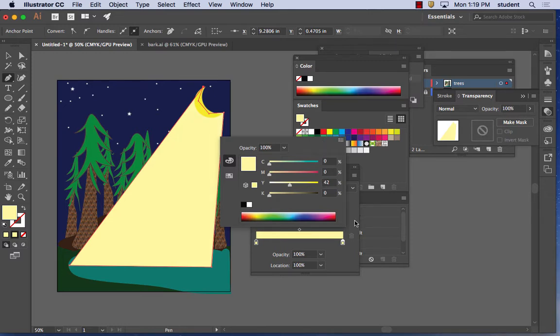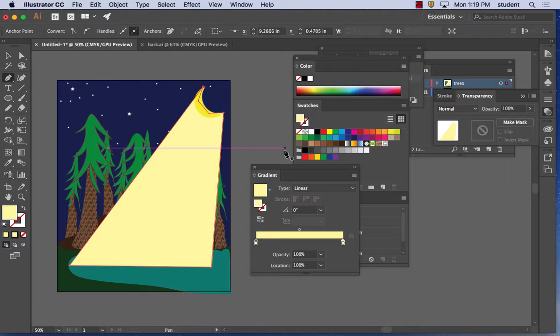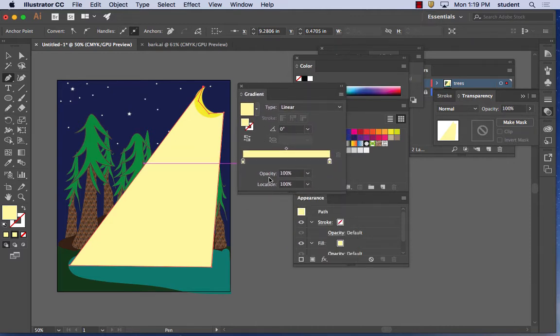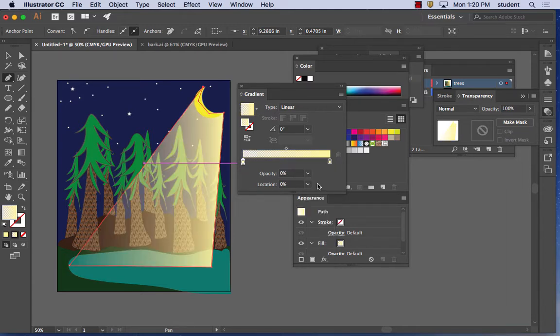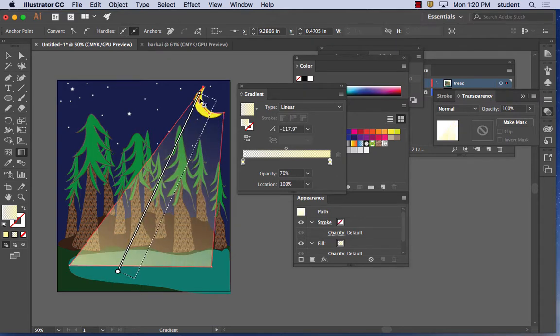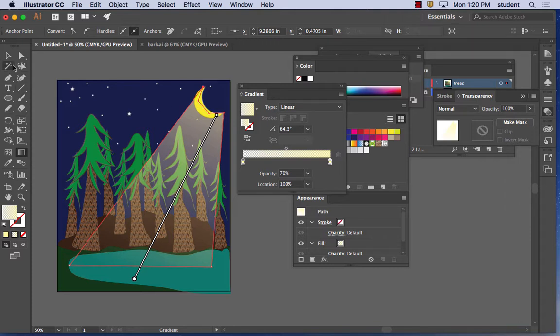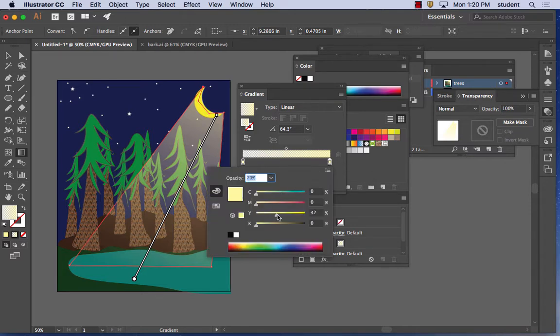Okay. So the key here is I have a gradient. They're almost the same, and that's not what's important. What's important is down here where it says opacity. So I'm going to click on this one, and I'm going to turn the opacity down to 0. And I'm going to click on this one and turn it down just a little bit as well, to maybe 70. And then I'm going to change the way that the gradient goes using the gradient tool, and I'm going to go down from the top up here like that. So again, I'm changing the opacity of the swatches in the gradient. And let me make this one not so dark. Let's give it a little bit more glow. There we go. A little bit of warmth.